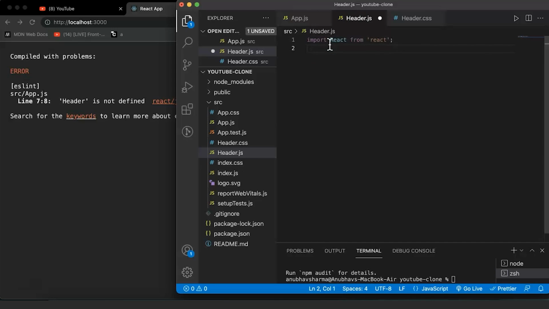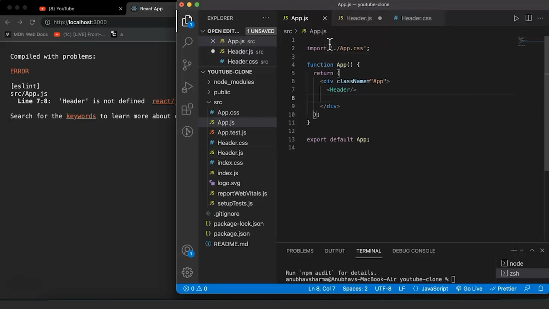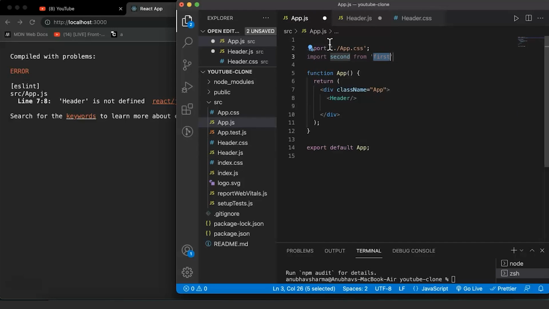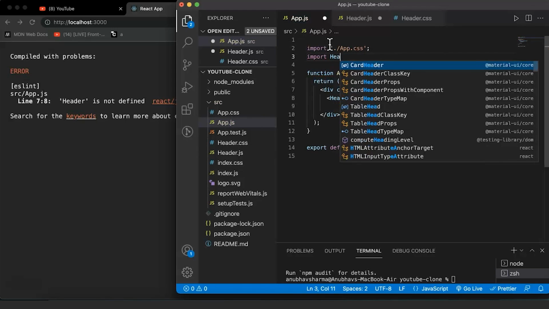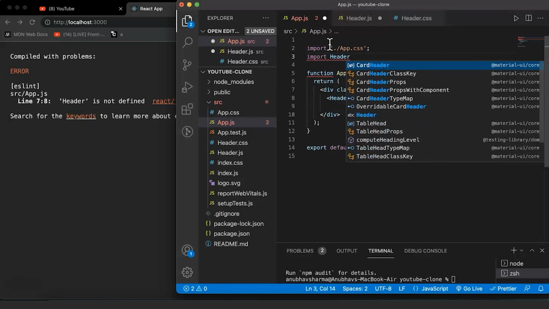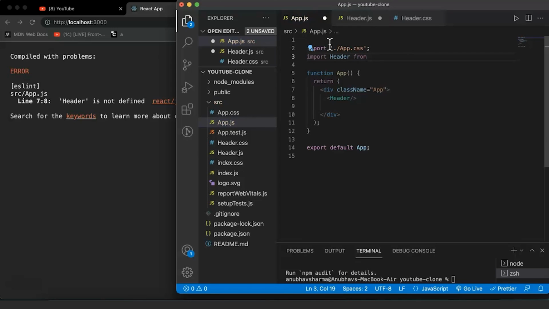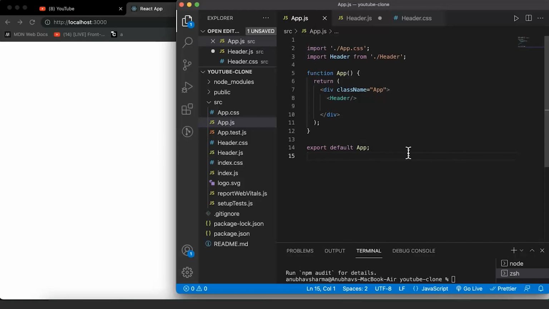But before that, let's add the header here. Inside this, we'll write import Header from, and then the Header. Now let's just save this file.